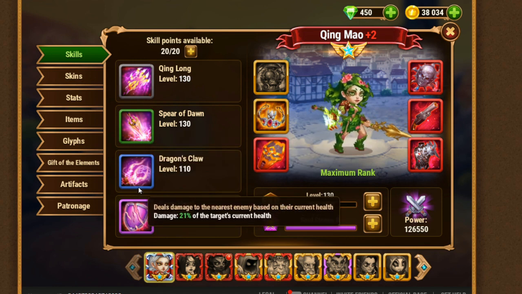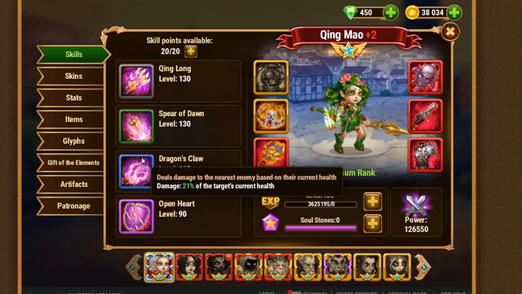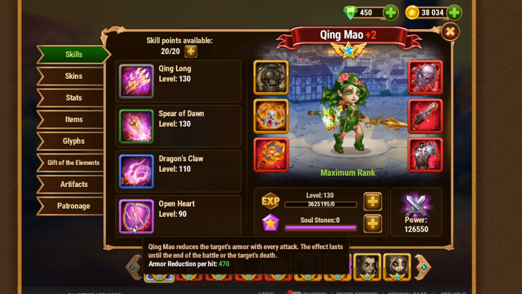Then we have Dragon's Claw, which gets 21% of the target's current health into pure damage. And I would say that this ability makes her a tank killer and a boss killer. So if the boss or the tank has too much health, then she will drag it and that will be huge. So QingMao gets more effective at the late game according to this ability because percentage refer to enemy health and health increases.